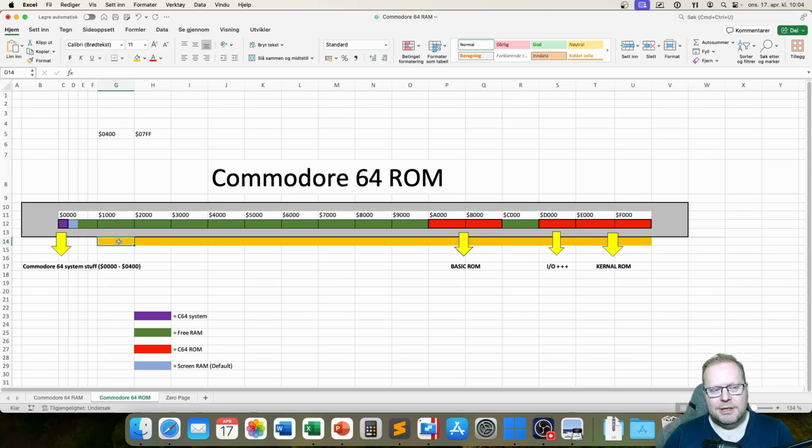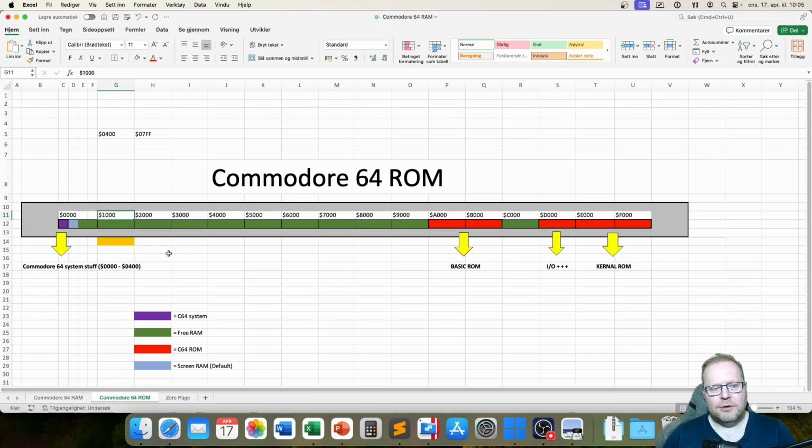But when the VIC chip, the video chip, reads address 1000, it sees something down here, which is the character set. If the CPU reads address 1000, we would just get our code or tables or whatever we have stored in here. So the CPU reads this part, and the VIC-2 chip, the video chip, reads this part. As I said, this can get confusing, so let's not worry too much about this. My point here is that the default address for the character RAM is at address 1000.